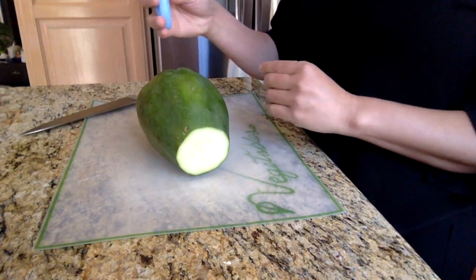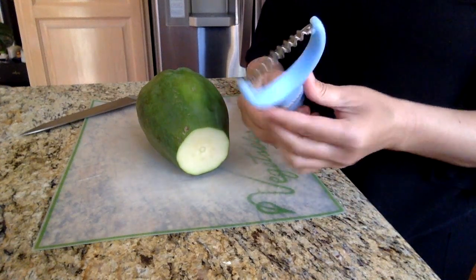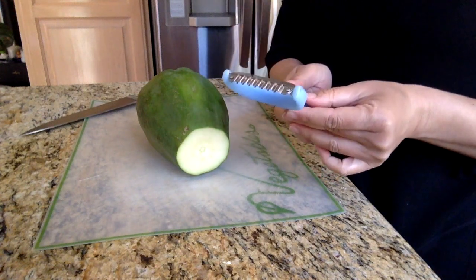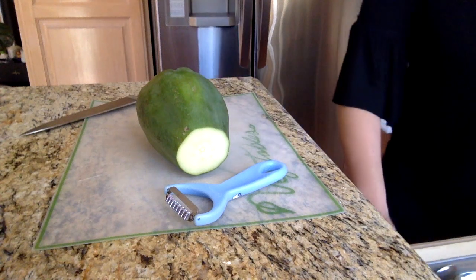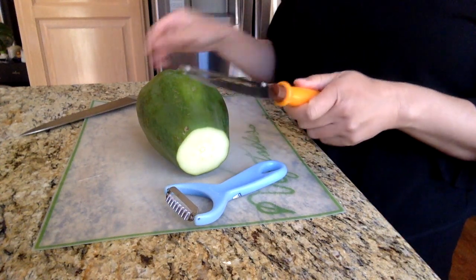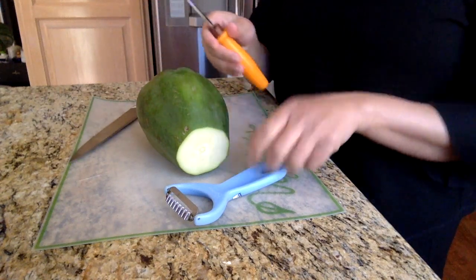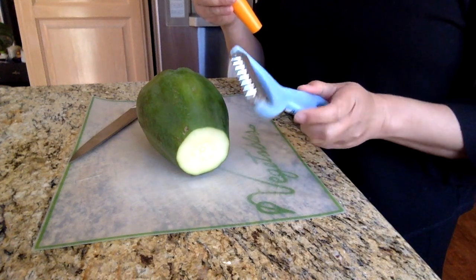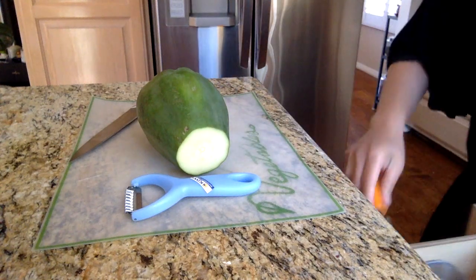Then I have this gadget here. And you can buy them from Amazon, but I really love them because they're like one step to complete. Otherwise, the old way is to use the peeler and then you want to chop all the way. So that's like multiple steps. I just like one easy step. So this is a really great tool to have. You can use it on your carrots and your cucumber and other things.